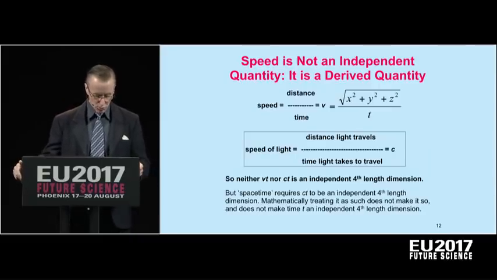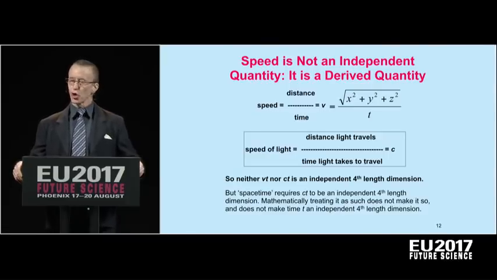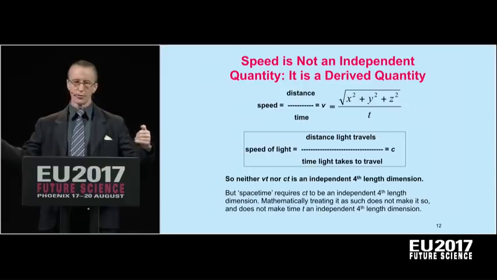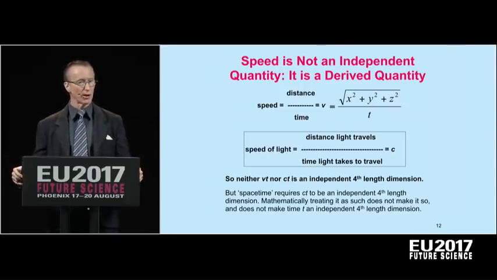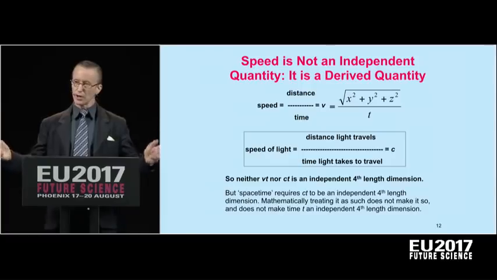And again, if light travels some distance, and we take the time that light travels that distance, and we take the ratio of that, we have the speed of light. Just as though you had the speed of a truck. If a truck goes from A to B, and it travels that distance in a certain time t, you can calculate its speed. It's the same with light. Instead of the speed of the truck, we put in the speed of light.